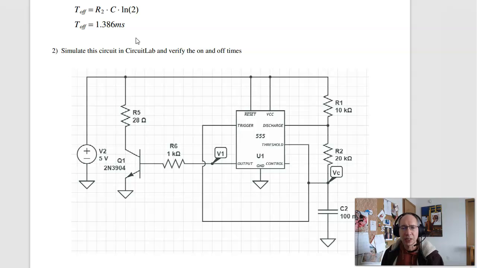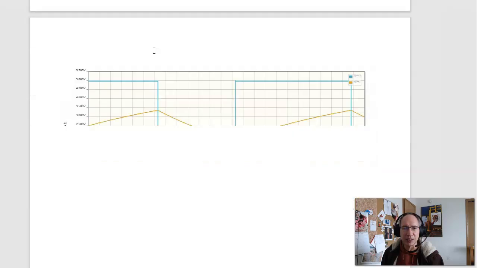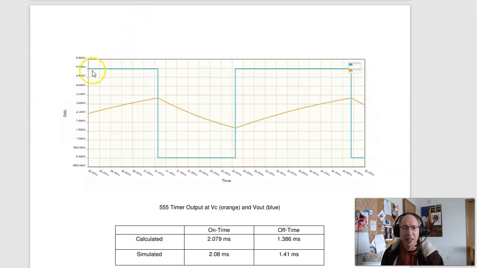In Circuit Lab, I can simulate it, build a circuit, do a time domain simulation. Again, here I can't do a DC simulation because the voltages are changing. So for a time domain simulation, I can see the voltage at the output being set, clear, set, clear. This is the voltage on the capacitor, charging up to 2/3 of 5 volts, discharging down to 1/3. Charge up to 2/3, discharge. When I'm charging, I'm going through R1 plus R2, discharging just through R2.